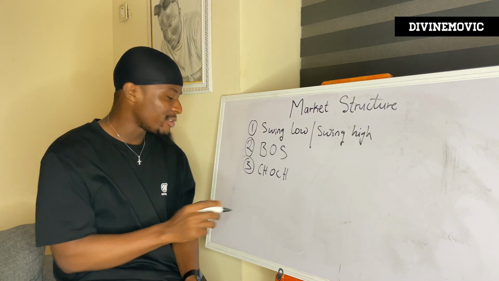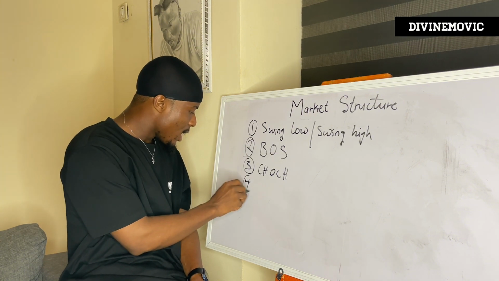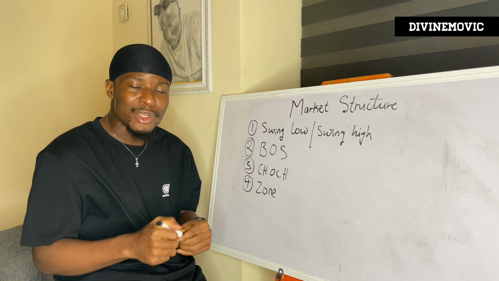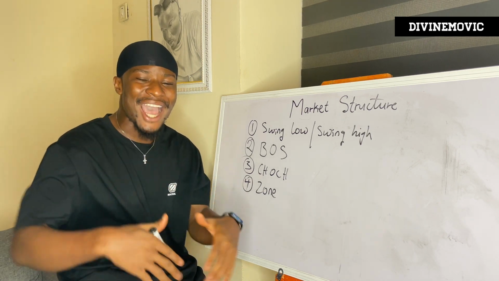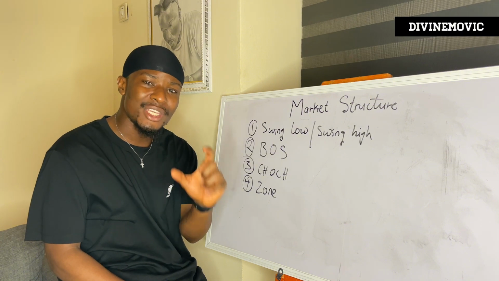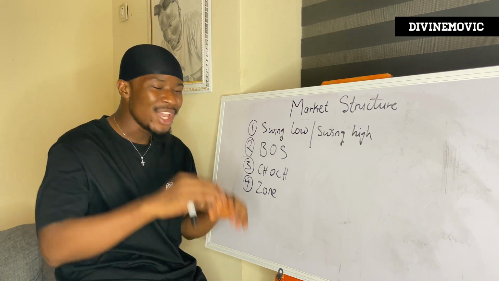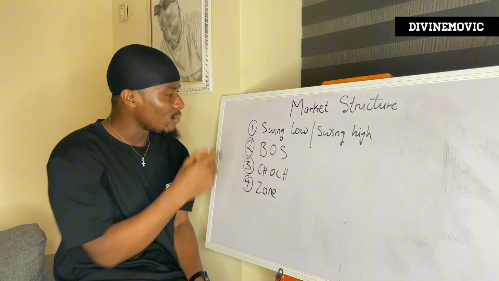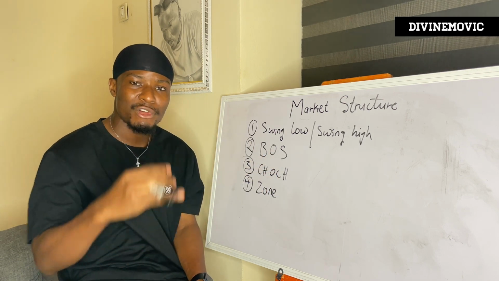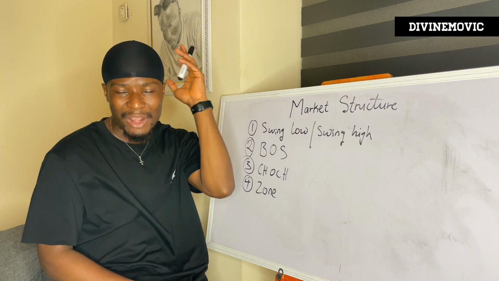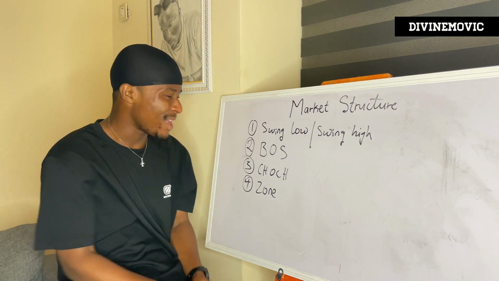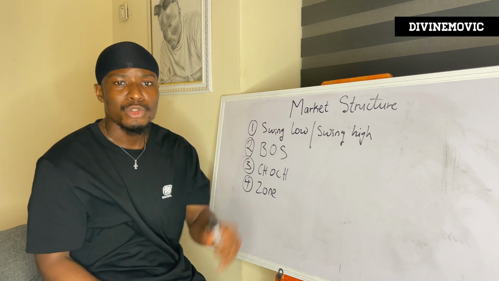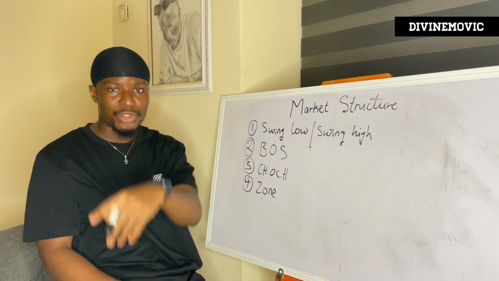Now, the last one is simply referred to as zones. Zones are simply points or areas that you want to pay attention to. That means it can be your point of interest. So zones are simply a point that you want to be interested in. We're going to go to the chart and see all of these things on the chart and be able to identify them from a specific key level to another key level. That means I want to identify these 4 things from one support key level to one resistance key level. I'll see you on the charts.